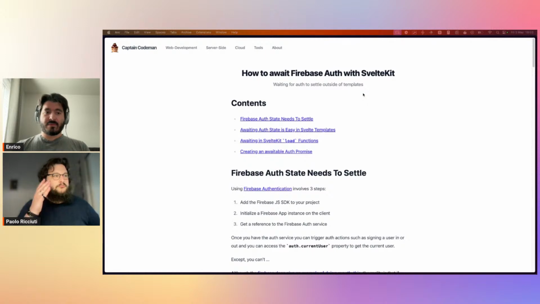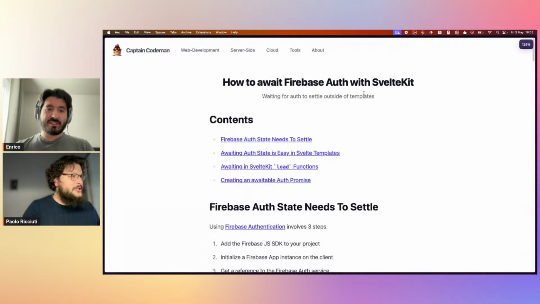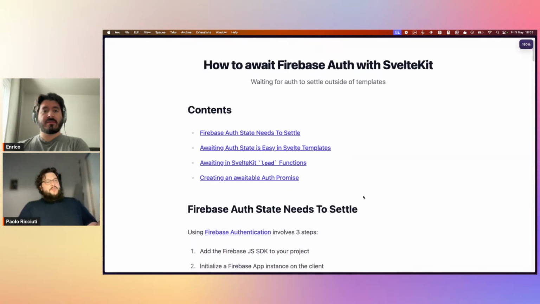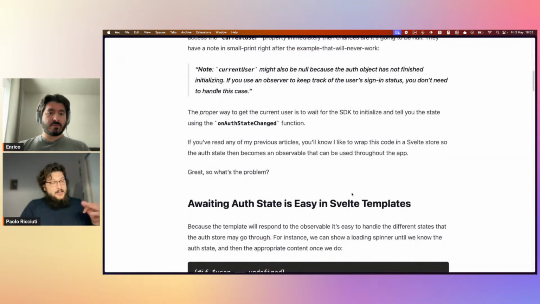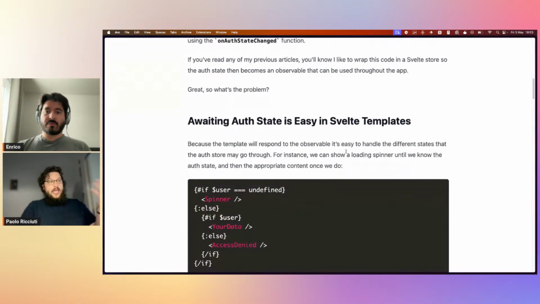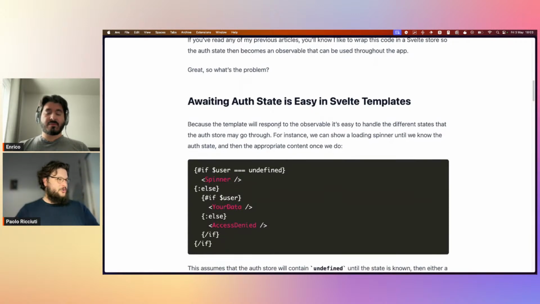And so we can go over our friend that is also in chat, post, which is, let me add this to the stage. This is from Captain Codeman, and I will zoom in a bit more, I guess. Wrong window. Because obviously you want to create some sort of store, some sort of way to await your user, and then be able to initialize your actual authentication, basically.